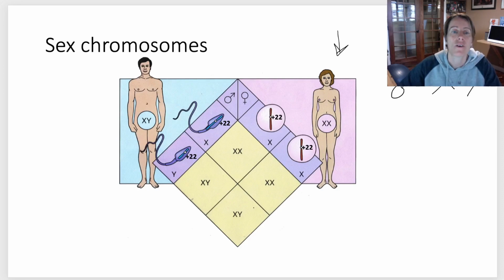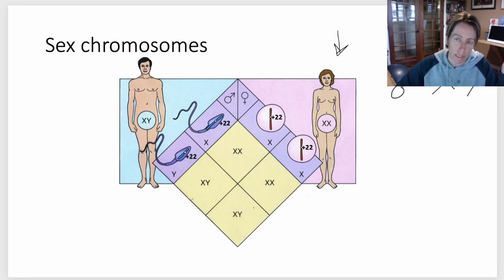All right, the same deal with the man. He's going to make sperm, and in every single sperm cell he'll put one chromosome 1, one chromosome 2, one chromosome 3, to make a haploid cell, all the way up to 20, 21, 22, and then he gets to put a sex chromosome in the sperm as well. Half of his sperm will get the X, and half will get the Y. Here's an X-carrying sperm, and here's a Y-carrying sperm. So 50% of the sperm carry X's, 50% carry Y's.